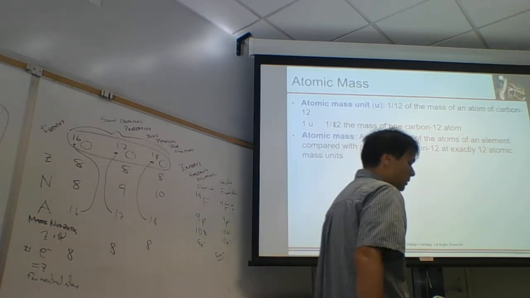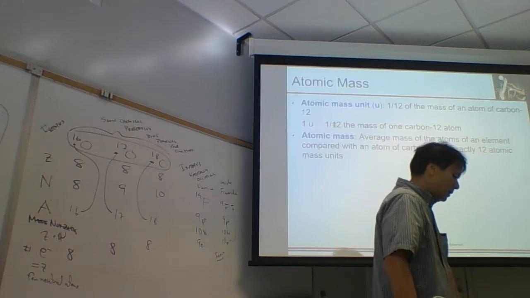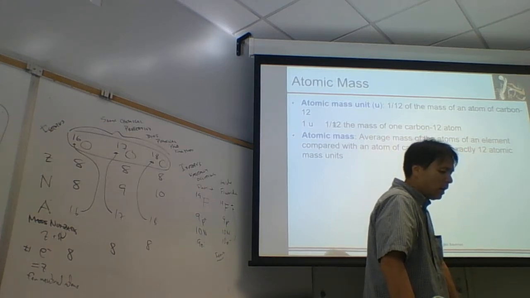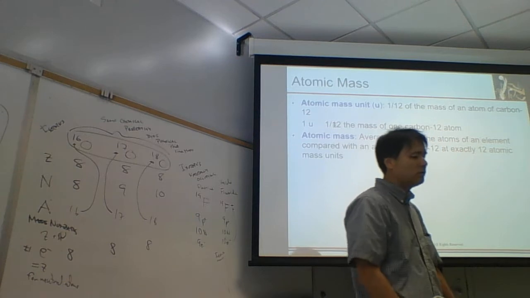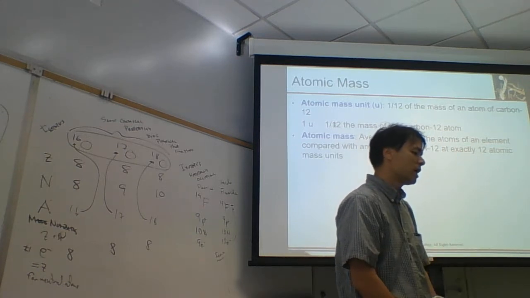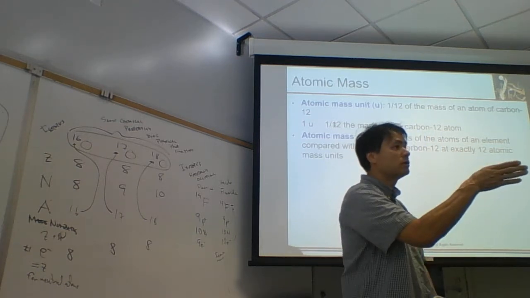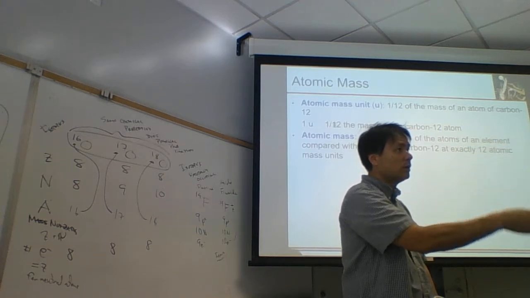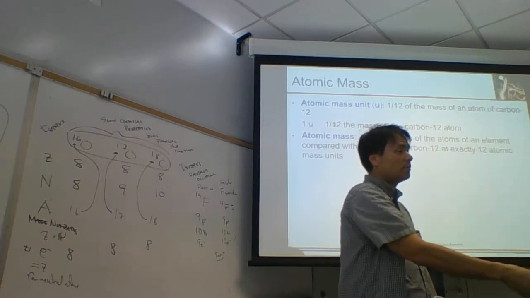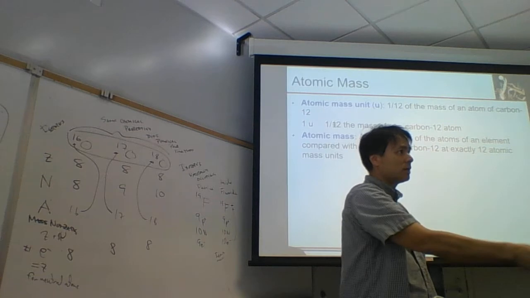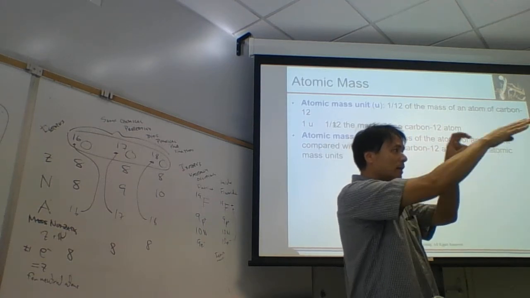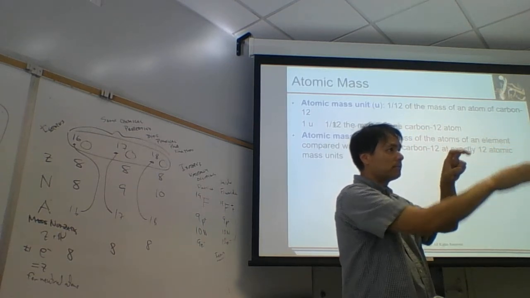And so how do you do that? Well, it's not as hard as you might think. How they do this is this. How do you weigh individual atoms? The way individual atoms are weighed is similar to the cathode ray tube. Remember the cathode ray tube, there's a beam of electrons, and that beam of electrons goes straight unless there's a magnet. If there's a magnet, then they get deflected.